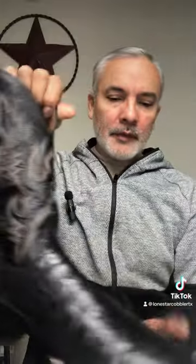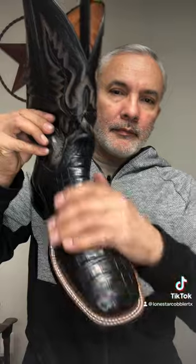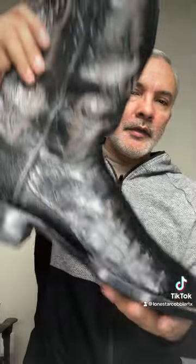Now, as I promised, on the upper, the usual Cadillac Boot Leather Lotion. Then I use a black Miltonian shoe and boot cream. Finished it off with some black Lincoln wax, and that's what gave me the gloss. That gives it that nice extra luster, that kind of touch that makes the belly stand out a bit more.